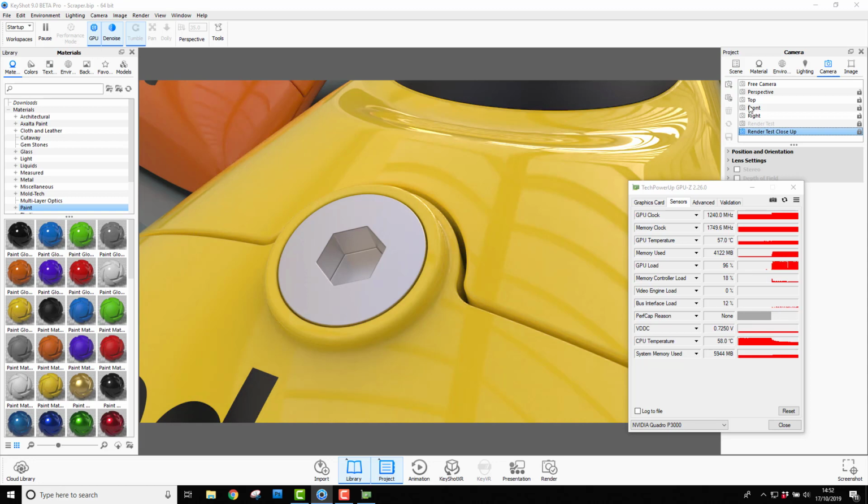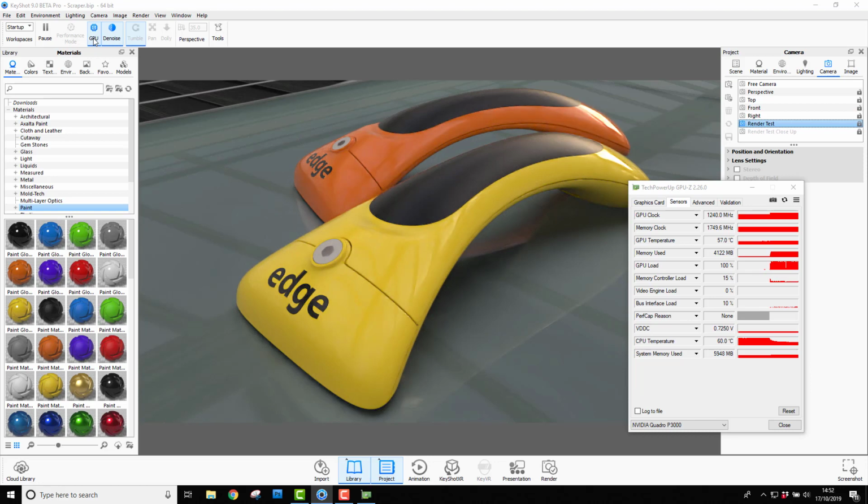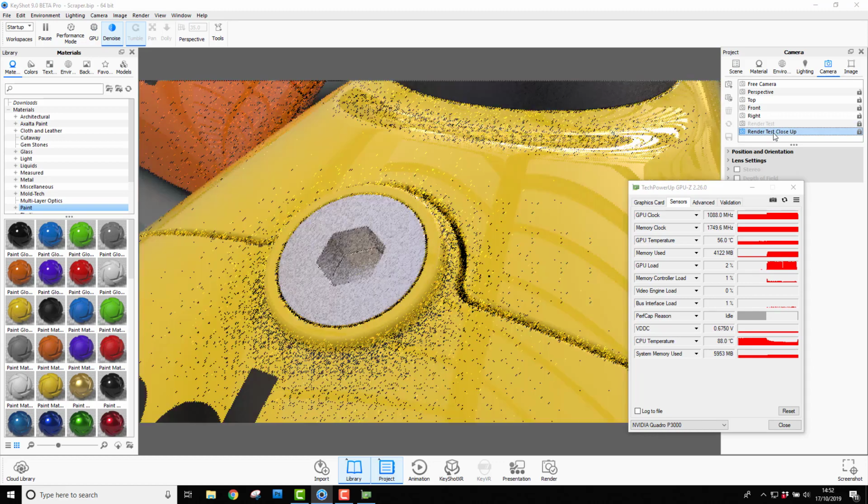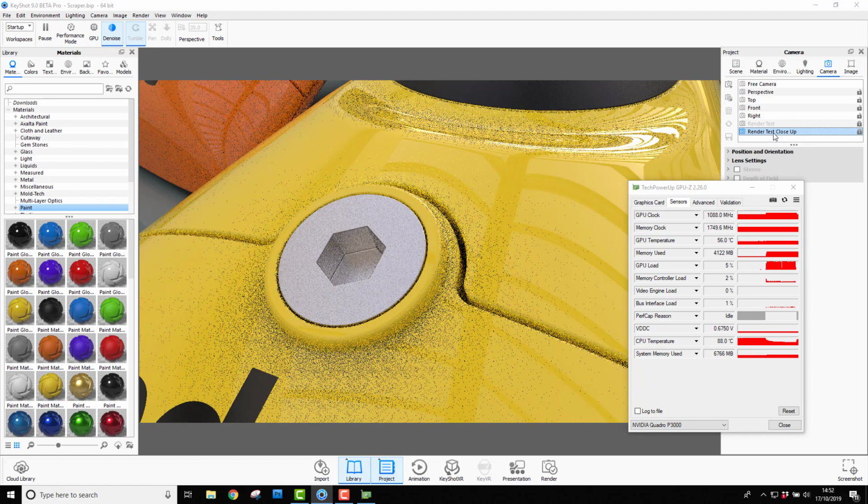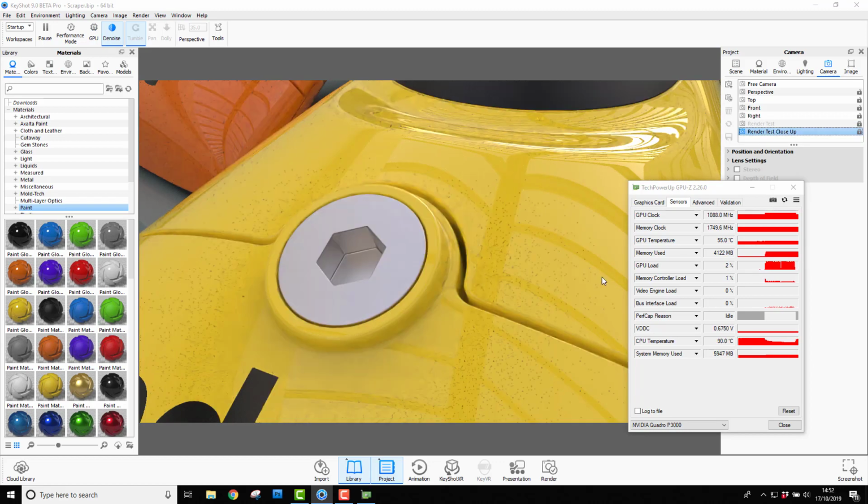However, if we again switch view and now turn off the GPU acceleration and go back to the large view, you'll see that clearing out the noise here is noticeably slower when we are relying on CPU.